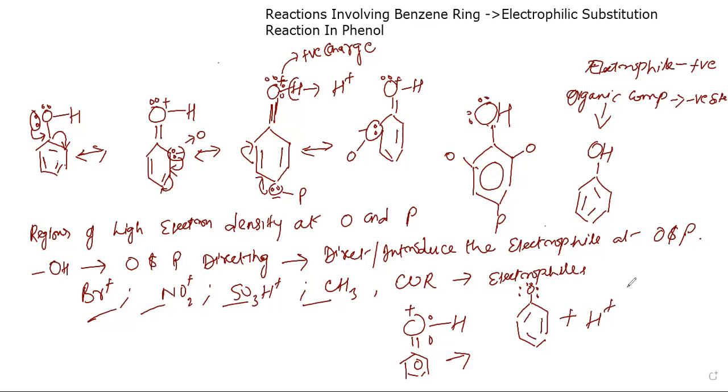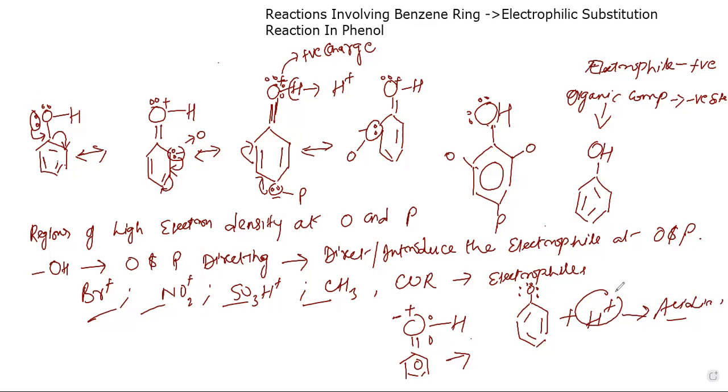And since the lone pair of electrons entered into the benzene nucleus, the oxygen atom has acquired a positive charge, due to which the release of the hydrogen ion has become easier. The hydrogen ion will easily ionize and enter into the solution. Whenever we have hydrogen ions, we know that the compound is acidic. So this tells us why the phenol molecule is acidic.